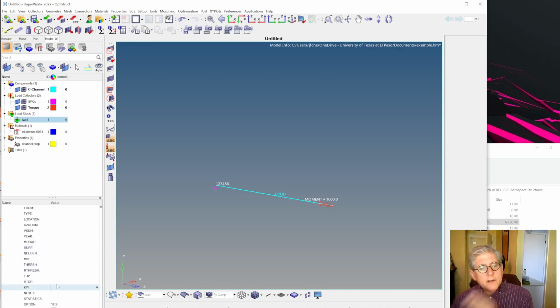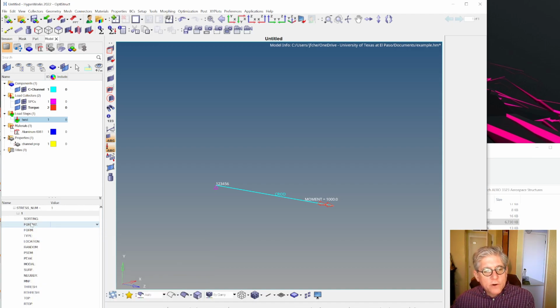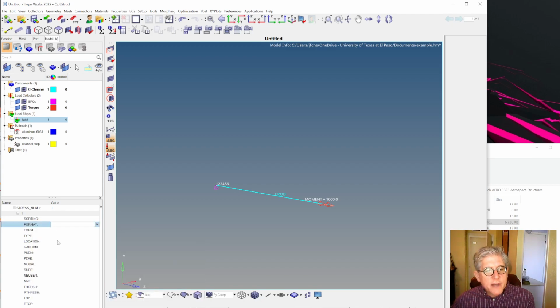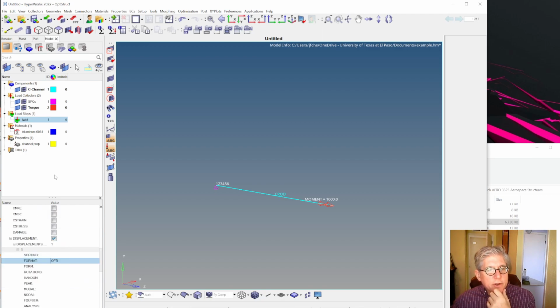Now, each one of those has sub options in here. The one that we really want to make sure we get correct is the format. So the format tells you how do you want to write those results out. So for us, we want to write them into this opti file. You can see it, if I can move my cursor over to it, but it's the third option down, right? So we click on here and we change it to opti. We'll do that for all these. So format, opti, and you'll see why. Format. So that'll put it into a format that's easy to read in a text file, okay? So we're good.